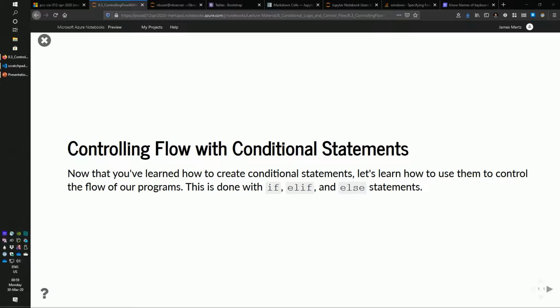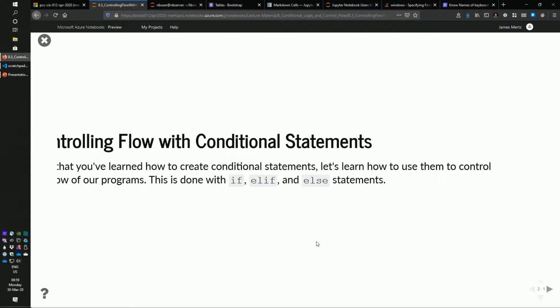In this case, with conditional statements, there's a possibility that we can skip over some lines or change the branching of our behavior, and not necessarily be so sequential. So we're going to talk about conditional statements and how we use them in Python. This is done using the if, the elif, and the else statements. Let's go over what each of those statements are and how we use them.